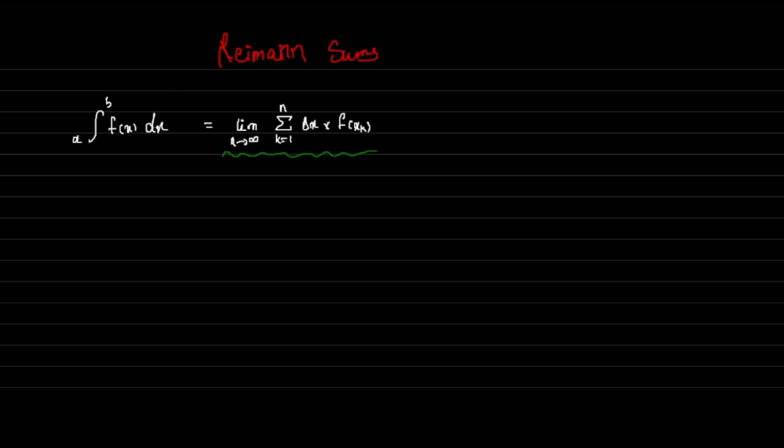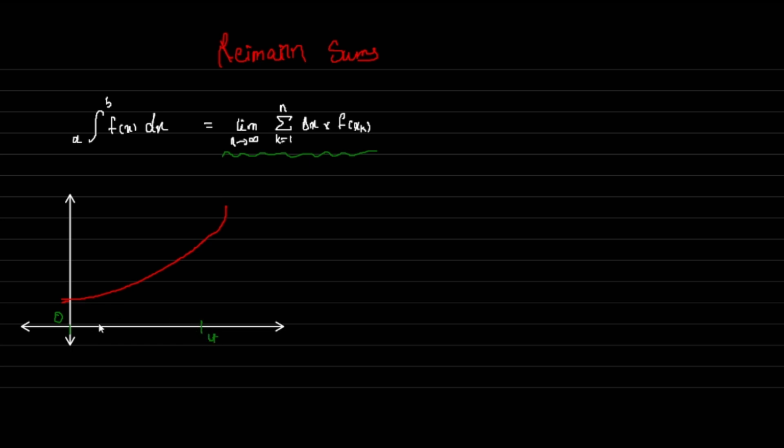So we're going to start off by looking at a graph of x squared plus 1. We're going to take that as f of x. So I have a graph right here, and this is going to be x squared plus 1. This is a bit janky, but you get the idea. So now I'm going to say that I want to find the area from x equals 0 to x equals 4.